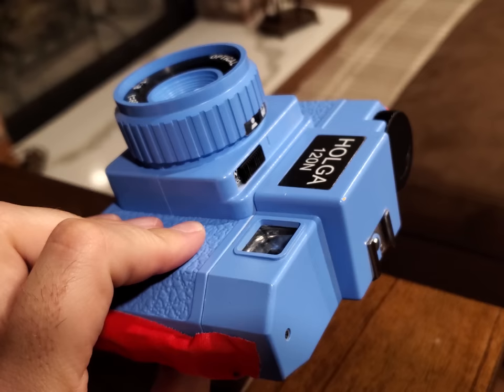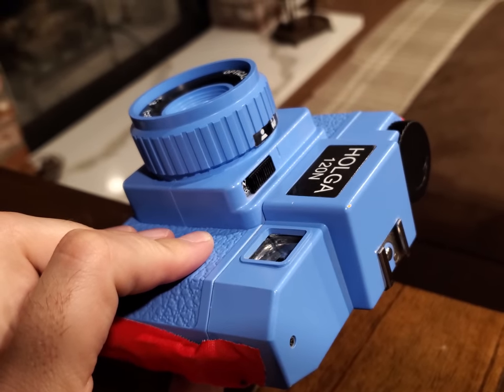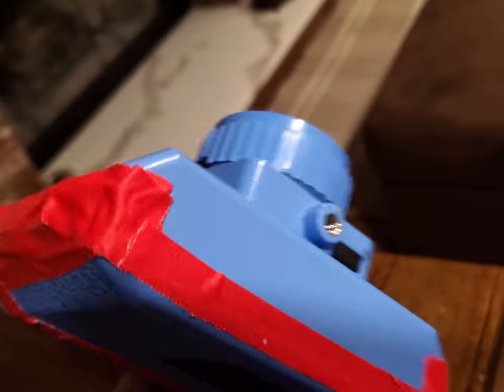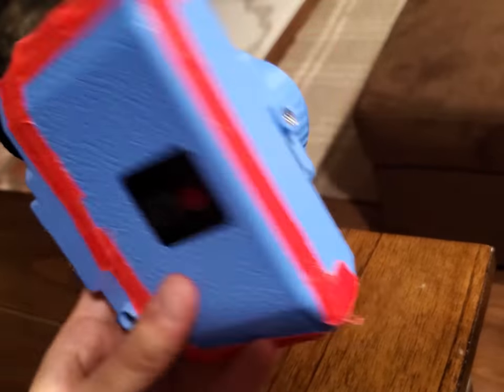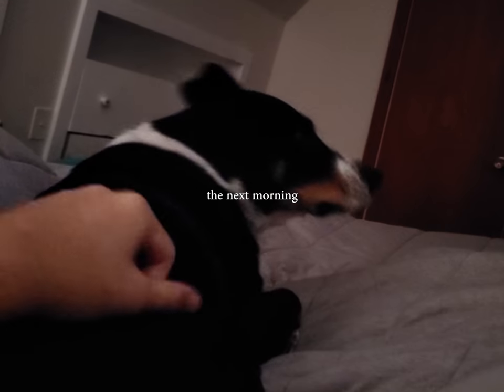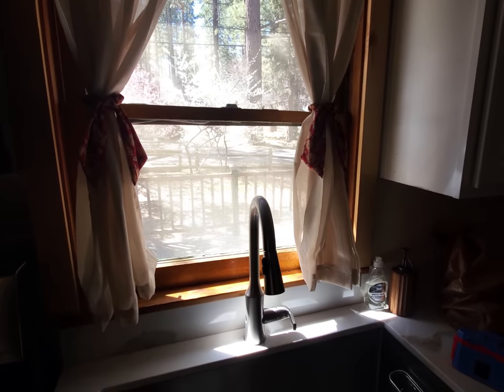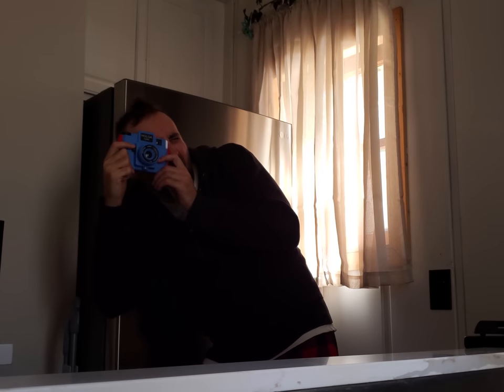I didn't take any photos that night because there was barely any light. As I mentioned before, this camera has two apertures, f8 and f11, and when paired with Kodak Gold 200, it's not exactly a low light beast, so I figured it might be better to wait until daylight. I will say that shooting with this camera is a little unnerving, because even if you're set at the right shutter speed, it still sounds like you're shooting in bulb mode.